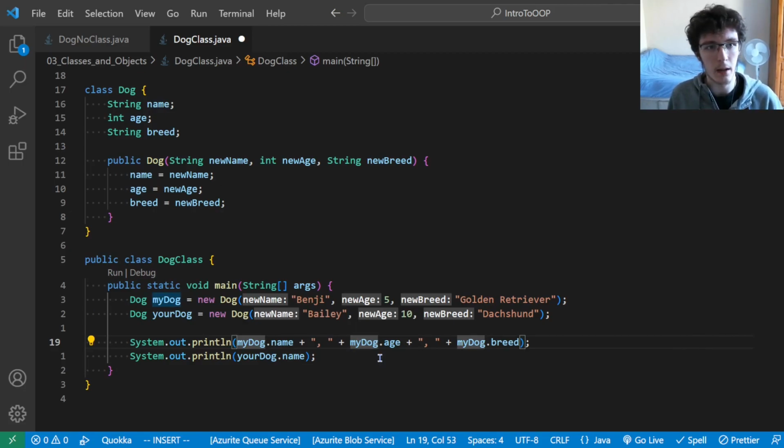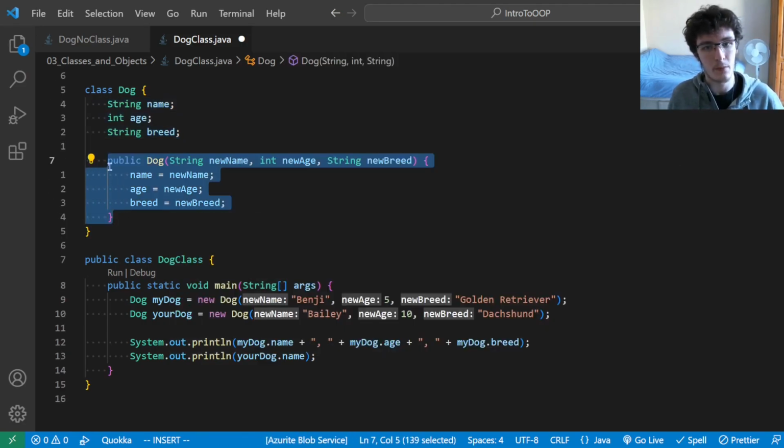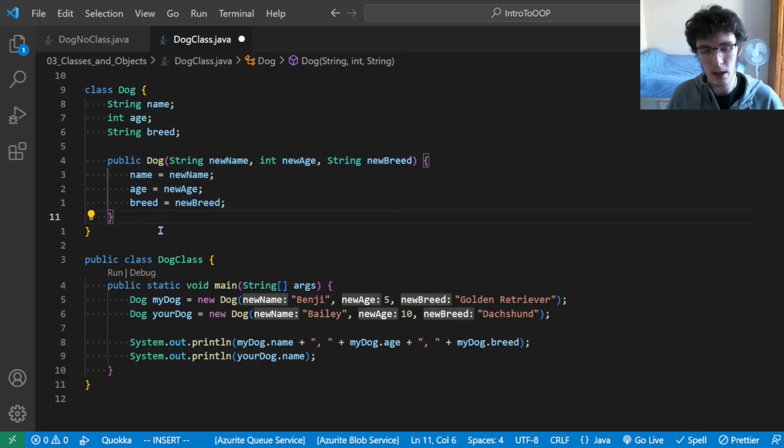And this is where classes are different from structs, if you're familiar with languages like C or Rust or Swift. If you're not, don't worry, because we've seen everything we need to know to see what classes can do. Classes allow us to have not just variables, but also functions, and in fact other classes, but we're not going to be looking at that because that's not very common. So we can put our variables within a class, and we can put functions in a class. In fact, this constructor is itself a function. But we can add other functions.